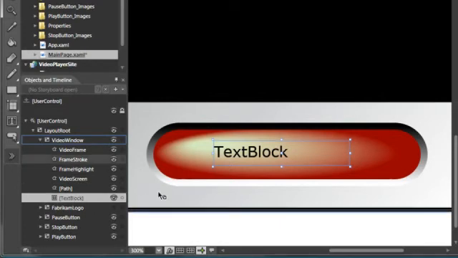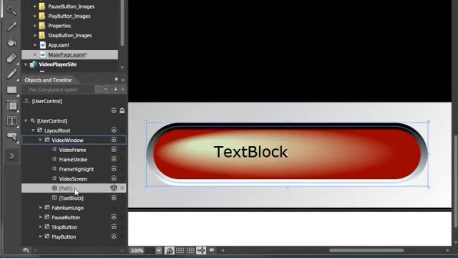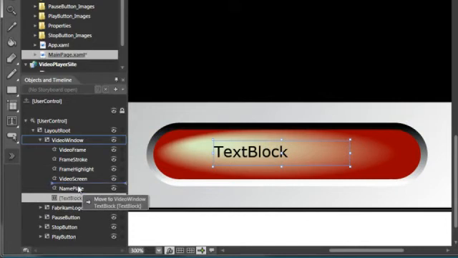But what I really want it to do is appear behind the nameplate. So since I know the nameplate is represented by this path object, in fact, while I'm at it, I'm going to rename it. Just to make sure I rename the correct one, I'm going to hide and then display it again. Sure enough, it is. Now I'm going to drag the text block and move it above the nameplate.